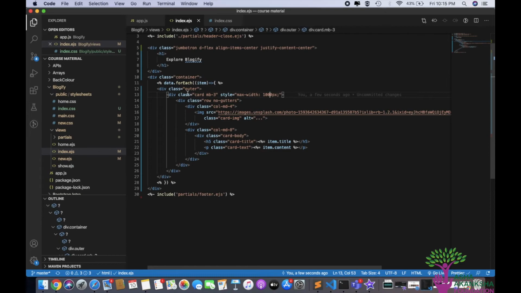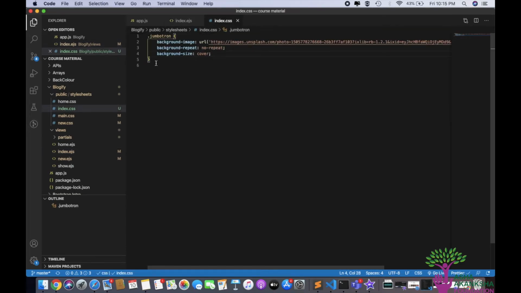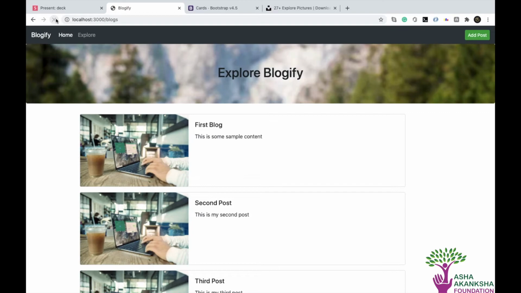So I'll select .outer here. And what I'll do is margin auto. You'll have to inspect to see what we actually have to change the margin for.